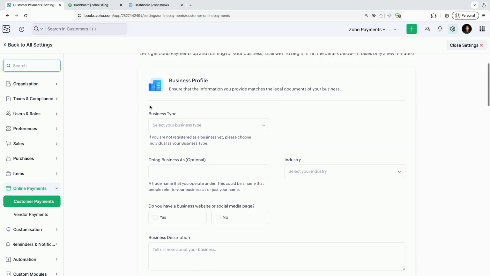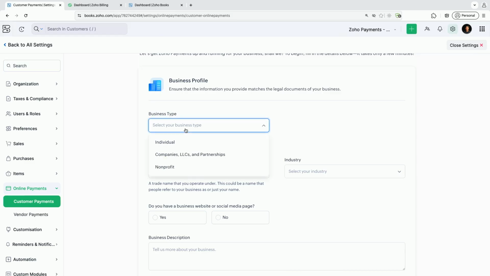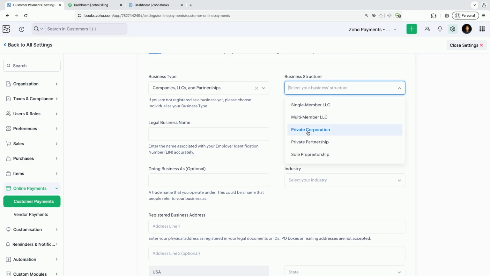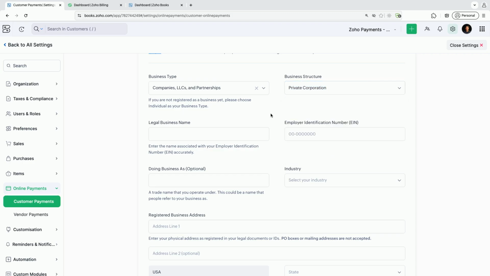The onboarding page is a little long, we collect all this information for our KYC, KYB process. This is as part of our compliance. So whenever we give you a payment gateway solution, you are required to do this. I'm sure most of you would have gone through this, but you can get started by choosing your business type, what type of business structure that you're in, whether it's a single member LLC, private corporation, whatever it may be.